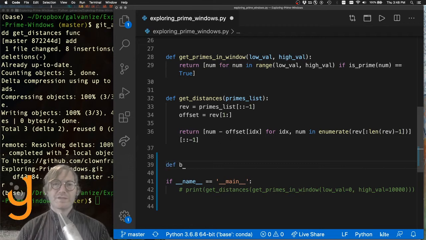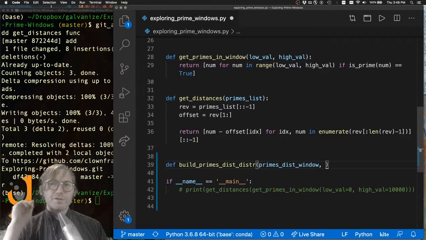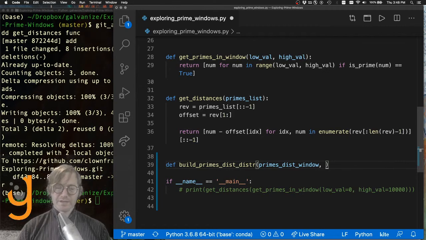So let's call this build primes distance distribution, and we're going to pass in a primes distance window. There's a couple ways I'm going to do this, and it's not going to seem entirely obvious why yet. I'm going to include 0 counts in this, so I'm going to say include zeros is true.